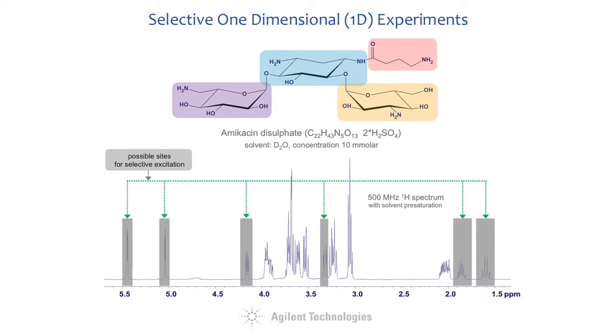Due to the very similar structure of the carbohydrate rings, the central region of the proton spectrum shows extensive signal overlap that makes full proton assignment impossible even for experienced spectroscopists. In the next few minutes, we are going to illustrate how that complex spectrum can be simplified by a series of 1D z-toxy experiments using the toolset of Agilent's VNMRJ3 software.